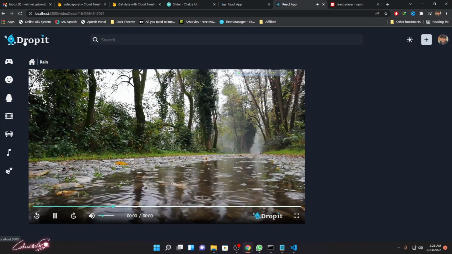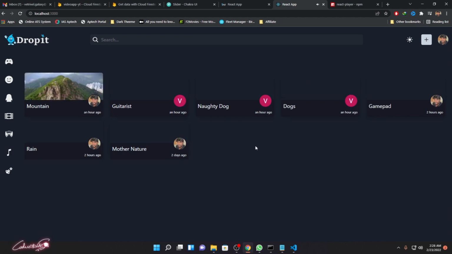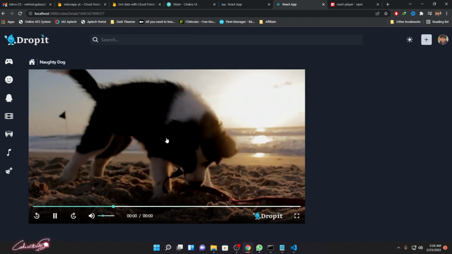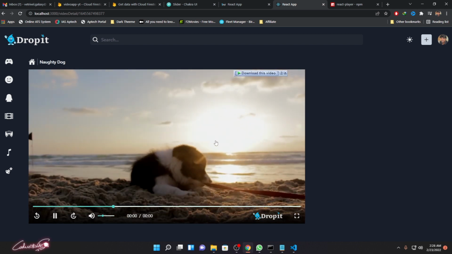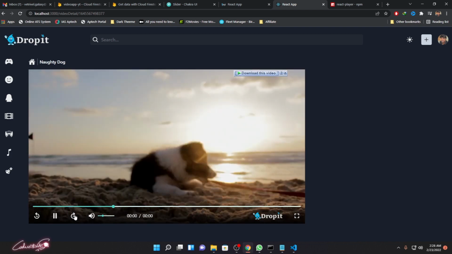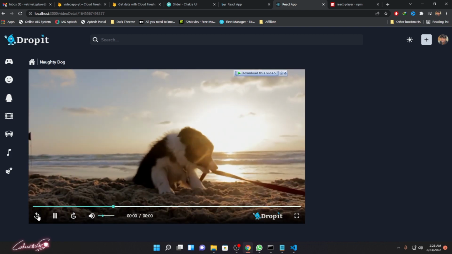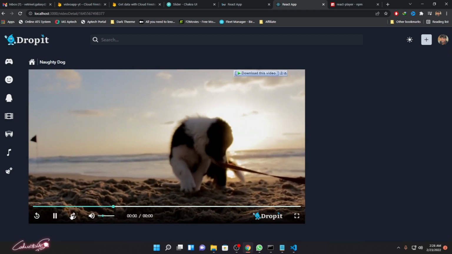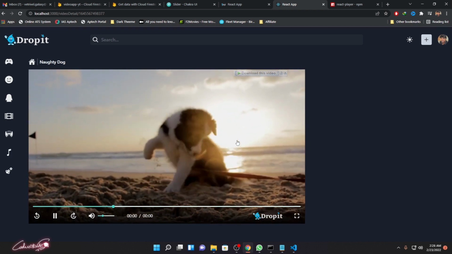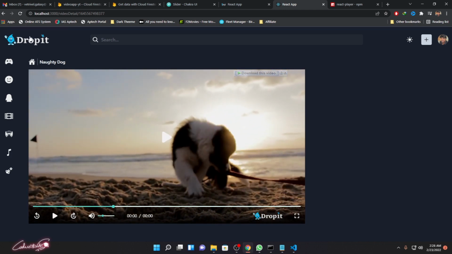Actually, here you can't find that much difference. If I'm playing a different video, you can see the difference. Let's open this one, play it. If I click this, see, if I click this, it's changing, right? So we successfully implemented this functionality. It's seeking, it's moving forward and backward. It's up and running perfectly, right?